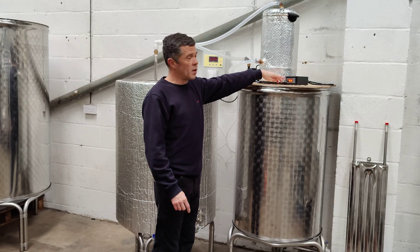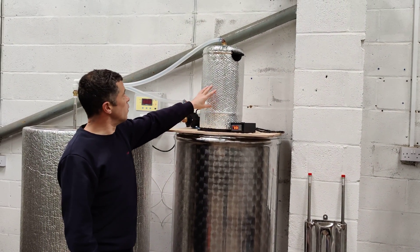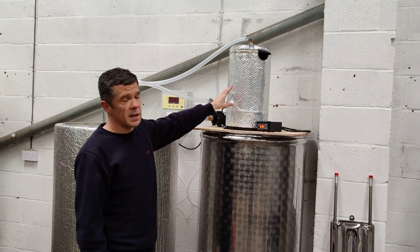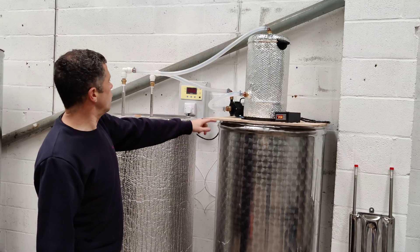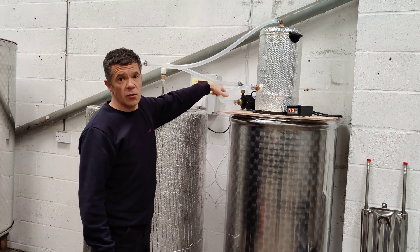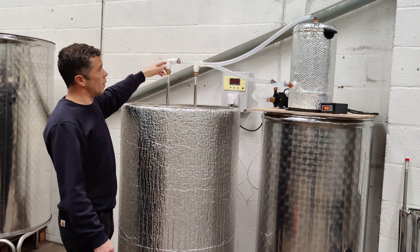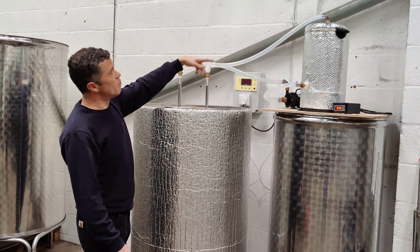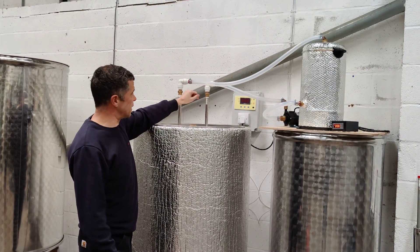I've got this turned on already. This one is currently set at 30 degrees, so the internal temperature in there — and it's well insulated — is sat at 30, ready for use. It's also connected through its own pipework to one of our dedicated transfer pumps, and that goes to the immersion plate and then back to the heater. So it's a closed loop system — no need for additional water to be added.